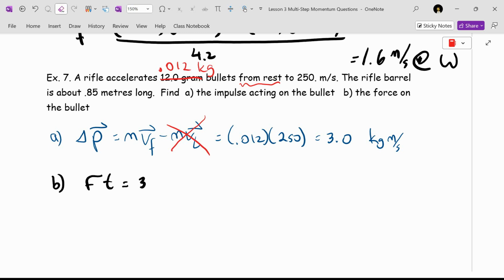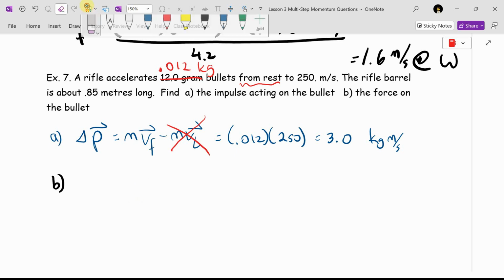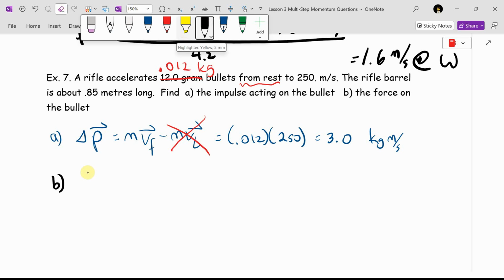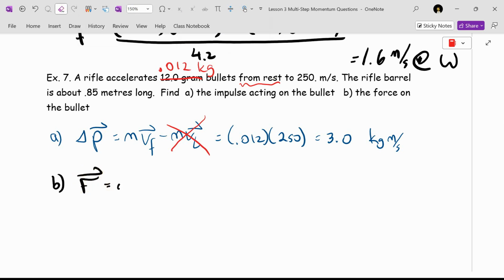Or I could go, because they want me to find force, F equals what? Question is, what's going to be easier to find, A or T? I think A. I just did some really quick math in my head. So here, although it's not wrong to use the impulse equation, and it totally works, I would probably choose to say, you know what? I'm going to go F equals MA. And I'm going to say A equals question mark.